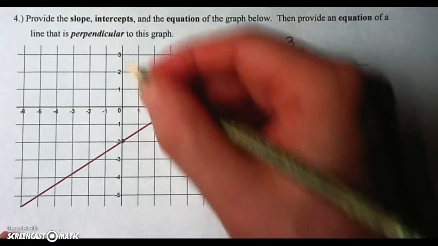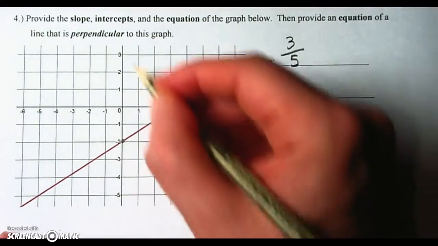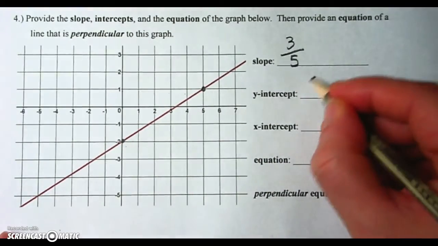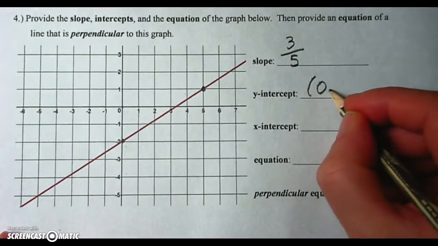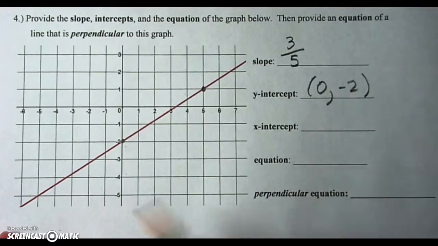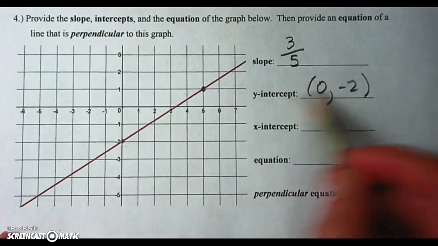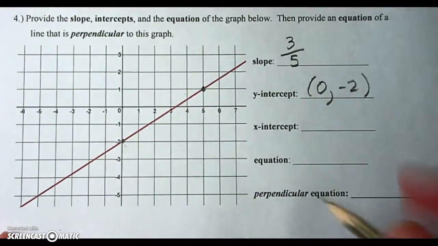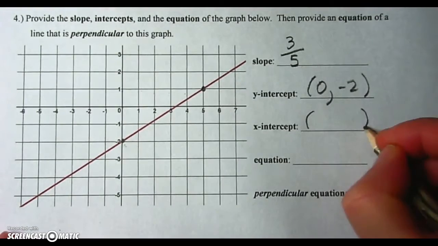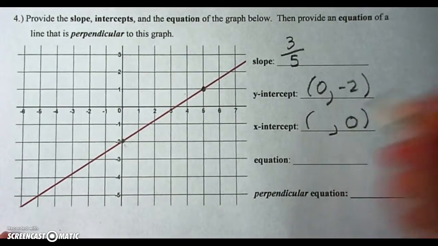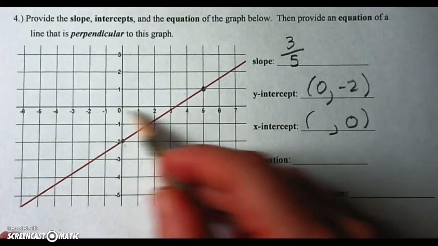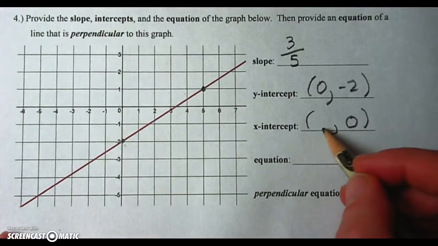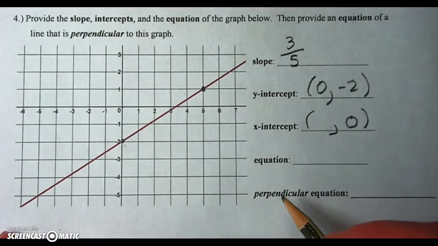Okay, our y-intercept. The y-intercept is the point of this graph that crosses the y-axis. That's the y-axis, and it's crossing it at negative 2. So our y-intercept is 0, negative 2. Why is it 0 first? Because the 0 is the x. We didn't move back and forth. We just moved up or down to get to that point. Okay, our x-intercept, we know we're solving for x. We want y to be 0. So this is where y is 0, and let's see where it's crossing. Ooh, it's not crossing at an easy to read point. So let's come back to that. We can find that in another way after we get our equation.